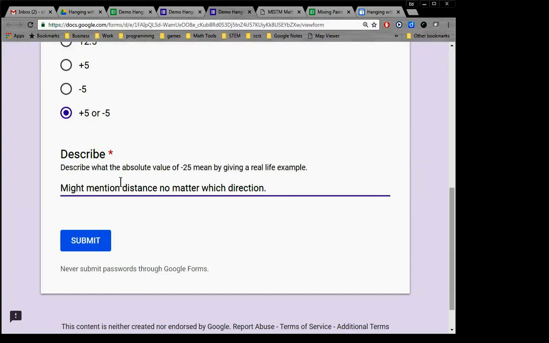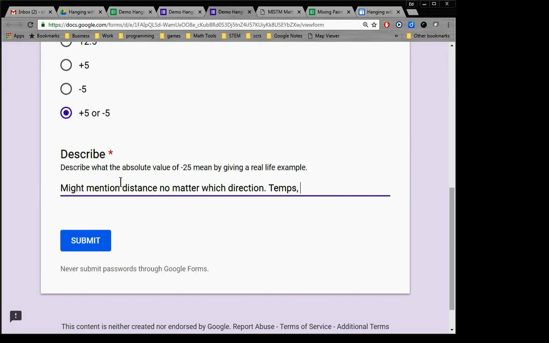They might give an example of how many degrees above or below 0. So they might use temperatures. If they're using absolute values, they're just measuring how many degrees away from 0 they are. They don't care if it's positive or negative. That would just be like if they had to warm something up or cool something off. They just want to keep track of how many degrees they're warming or cooling. So that might be an example. Distances are another example.